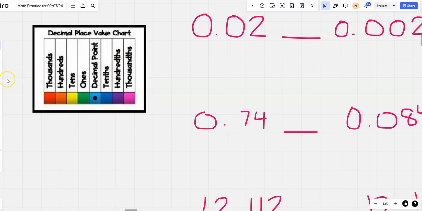So right here, we have our decimal place value chart. Remember, we need to say the word 'and' when we're saying a number with a decimal. We've done that in other videos. After the decimal point, we have tenths, hundredths, thousandths. Before the decimal point is regular place value: ones, tens, hundreds, and thousands.